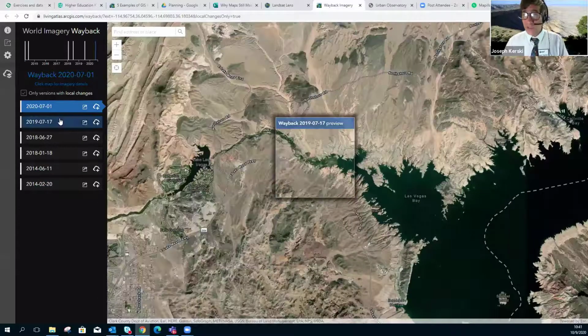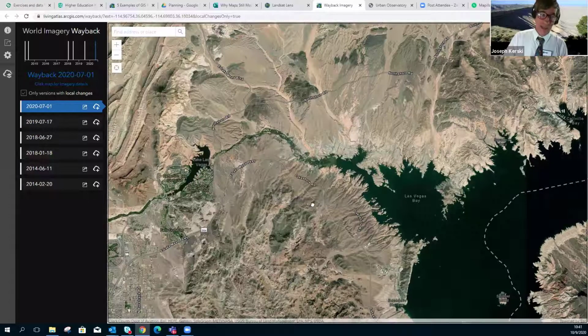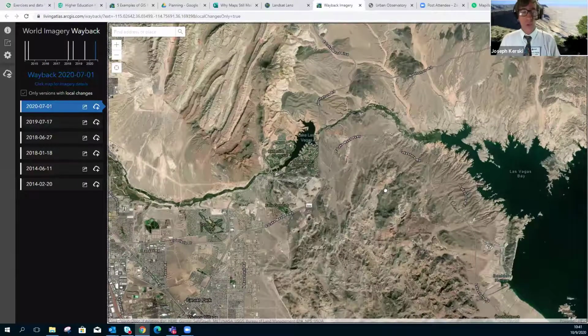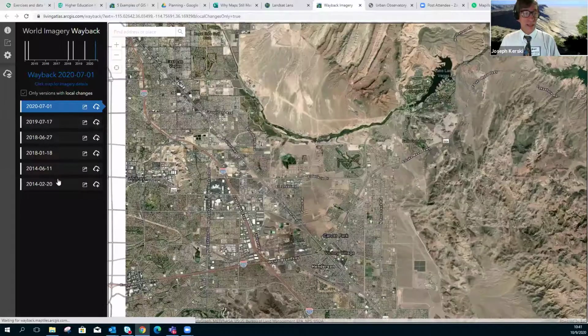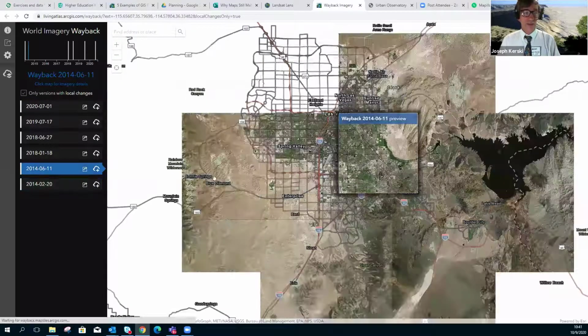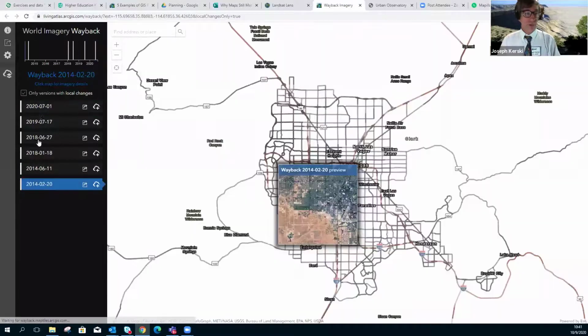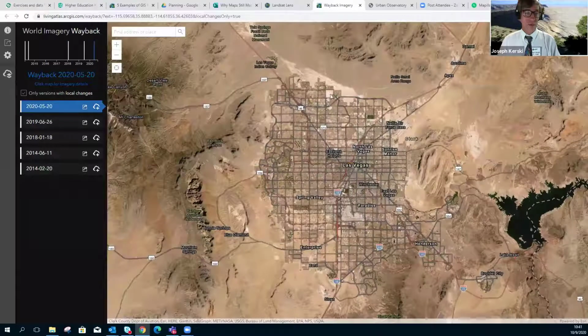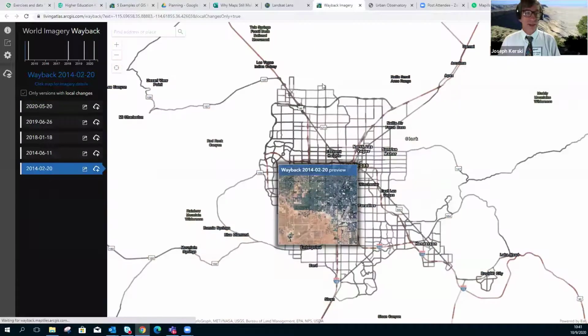So again, the whys of where, what's where, why is it there, and why should we care? Okay, we're in a multi-year drought here in the west and southwest. And so what implications does that have? Do Las Vegas and other cities have enough water to sustain this kind of massive growth that we've had in places like this over time? Even at this scale, you can see the differences between 2014 and 2020. Especially in the northern part of the city and also in the southwest that we were looking at. Look at 2014. It's there.